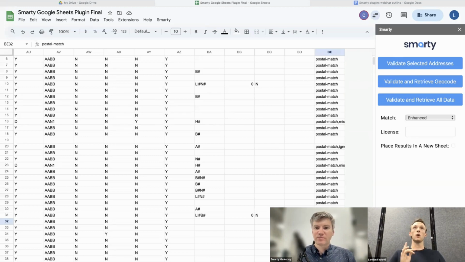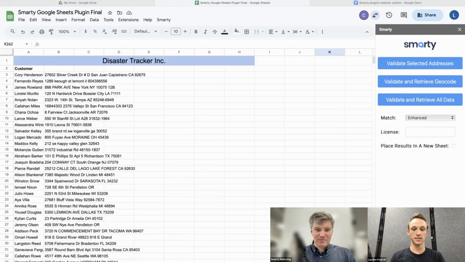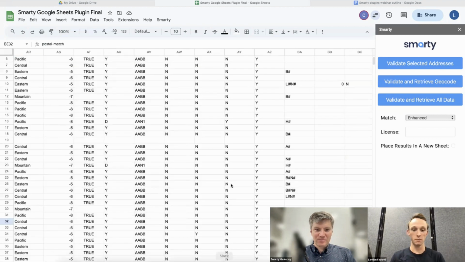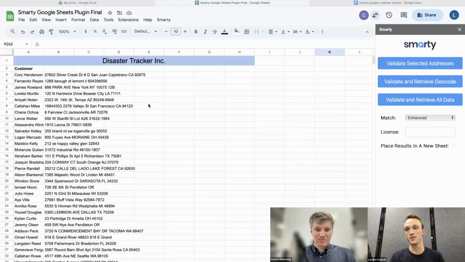Okay, good question. Unfortunately, I'm not the geocoding expert. One of my coworkers knows a lot more about this than I do. But if you'd like, since this has so many fields, I'm going to come over to one of my examples. This was a situation where I have all these clients and their addresses, and I need to know who is affected by a natural disaster.